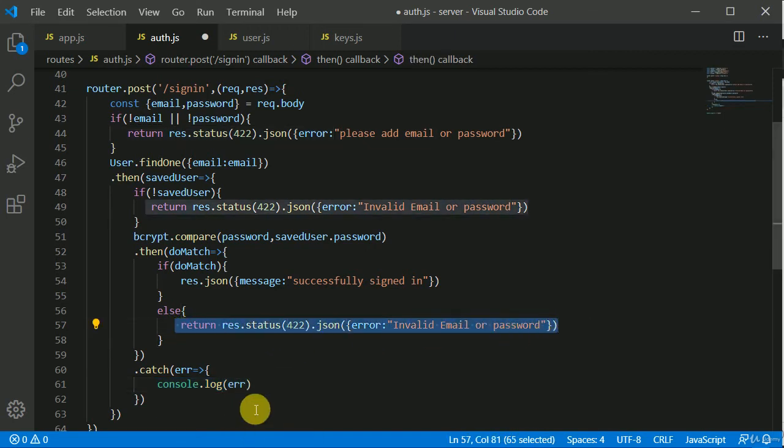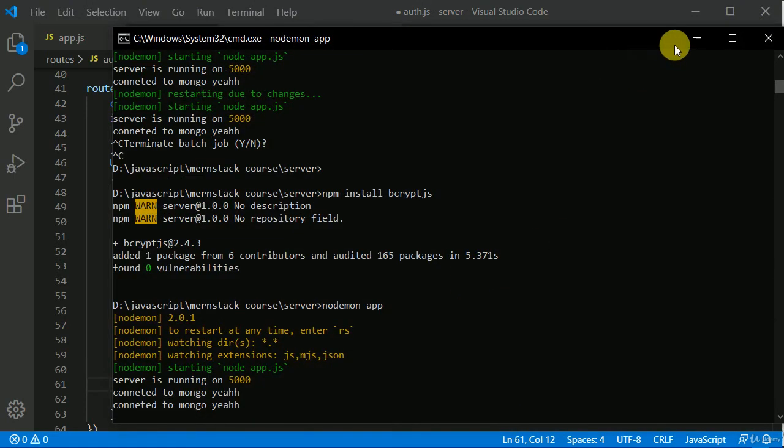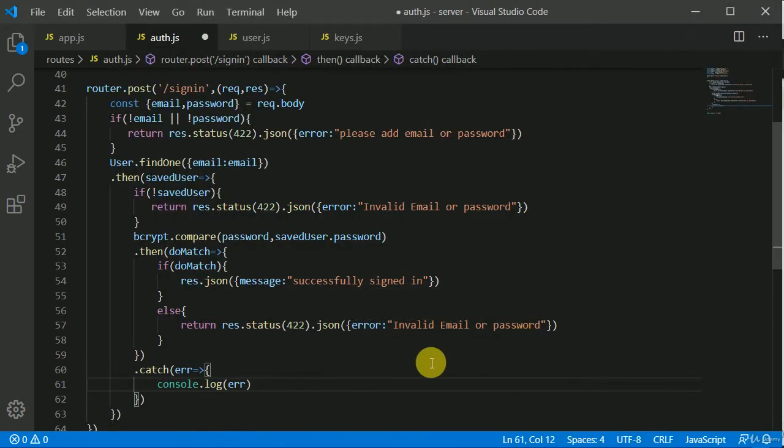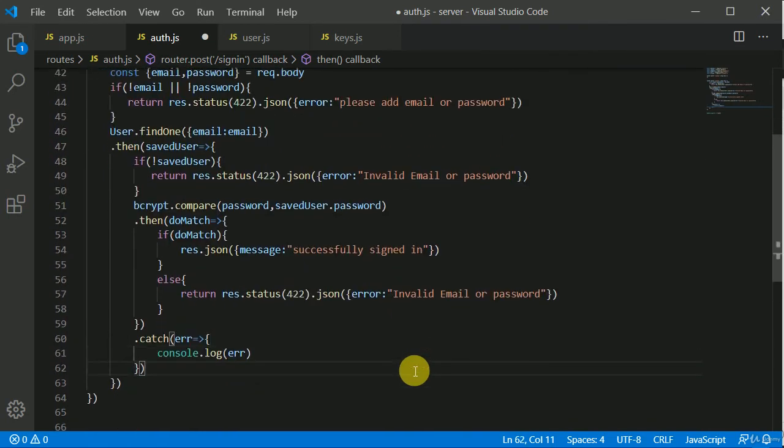But this will be an error from the developer side. That is why I'm putting a console.log, so that I can see the error here and correct it. Okay, let's save this and test it out.